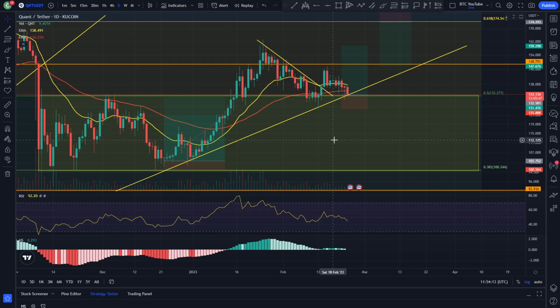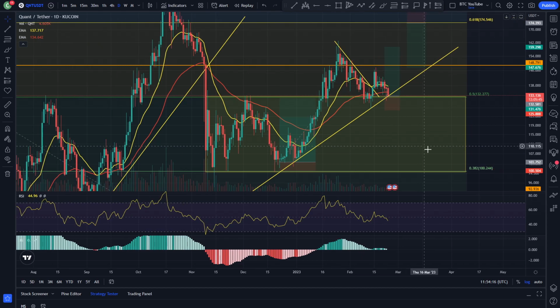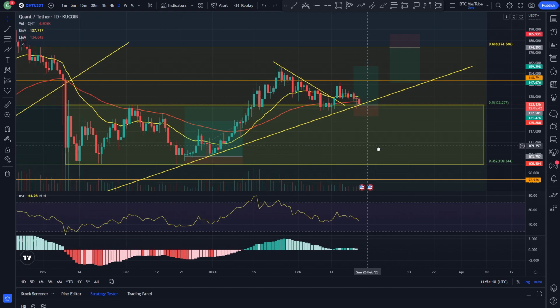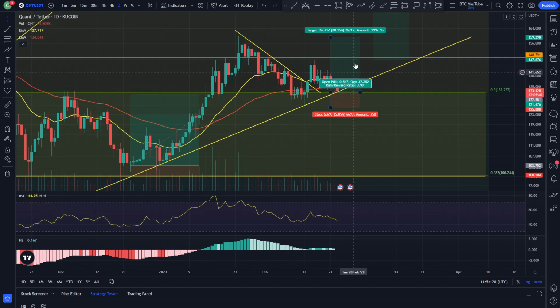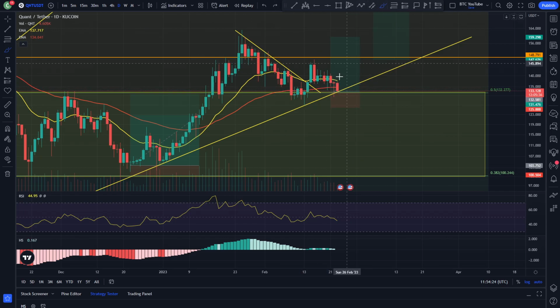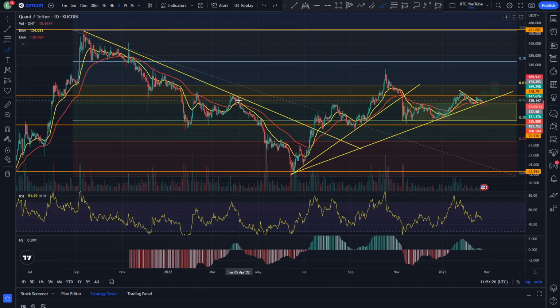We are just taking a quick look at Quant here, and as we can see, right now we are coming back down to retest that breakout again. As you can see here, pretty clear on the charts once I've got all my analysis on the chart. This has been mostly untouched for essentially a year or so now.